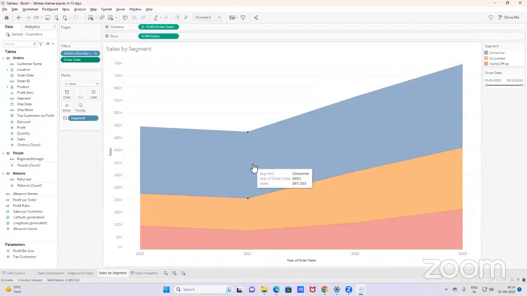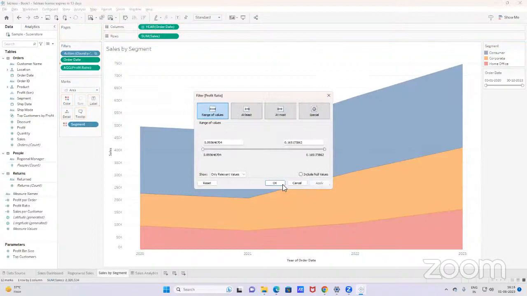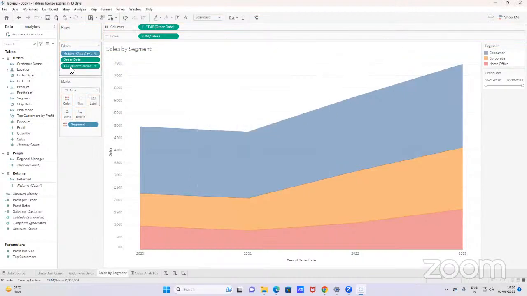Suppose by segment, we have to only check the sales for those who have profit ratio above or below something. So let me use profit ratio also as a filter here. I'll use the show filter here. I'll drag it down.